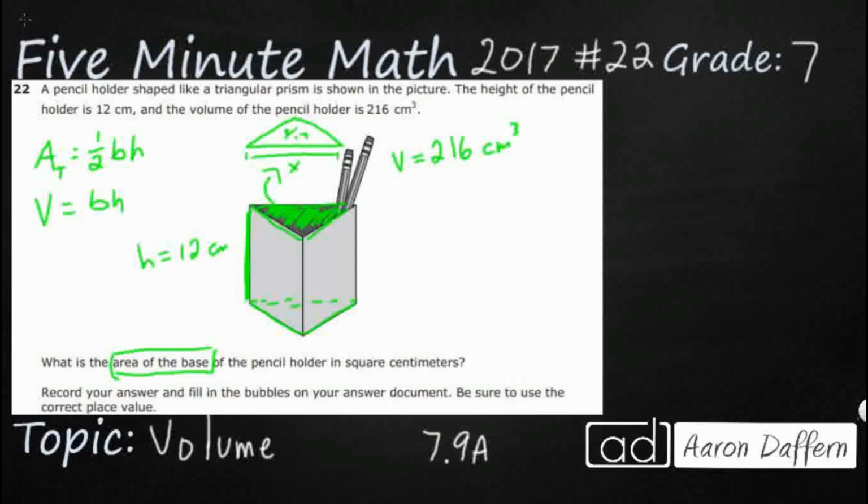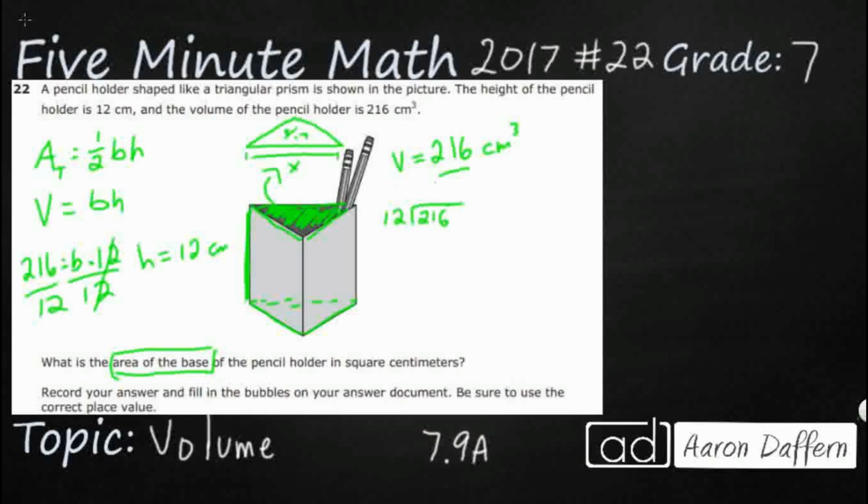Well, let's just plug these numbers in. So my volume, that's the 216. So I'm going to take my volume equals base times height, then I'm going to say that's 216. I'll drop the centimeters cubed for now. We don't know the base, that's what we're looking for, but we do know the height. So 216 equals b times 12. Well, that's pretty straightforward. Let's just divide both sides by 12, right? That's going to isolate my b. So that's going to get my b equals, let's see, what in the world is 12 into 216?